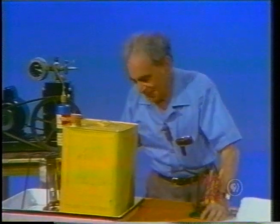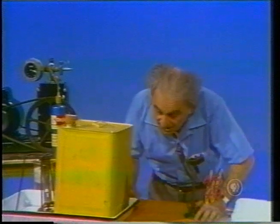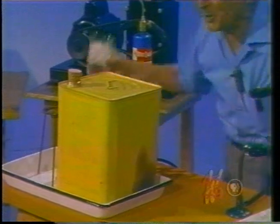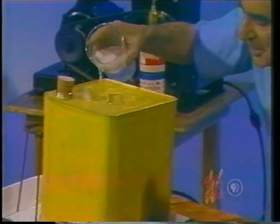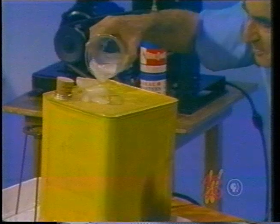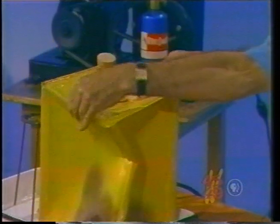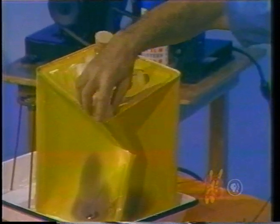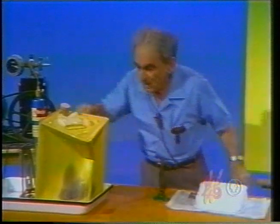Now, you know all about this. The water vapor inside is condensing into the water liquid state. The pressure in the can is getting less. And the atmosphere is beginning to do its... there it is. But I don't want to wait all week for it. I'll just hasten the process. Watch it. There it is. There it is. It got me on the side a little bit, but that's all right. This is an experiment in physics. Isn't that incredible to witness? Fantastic.